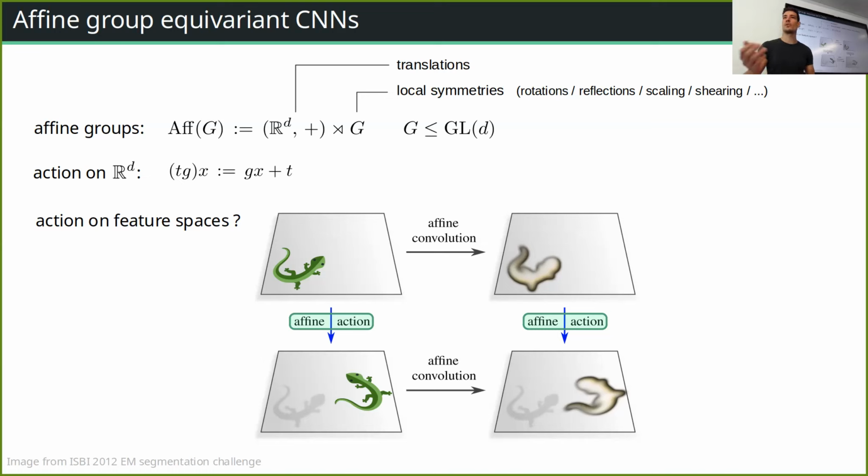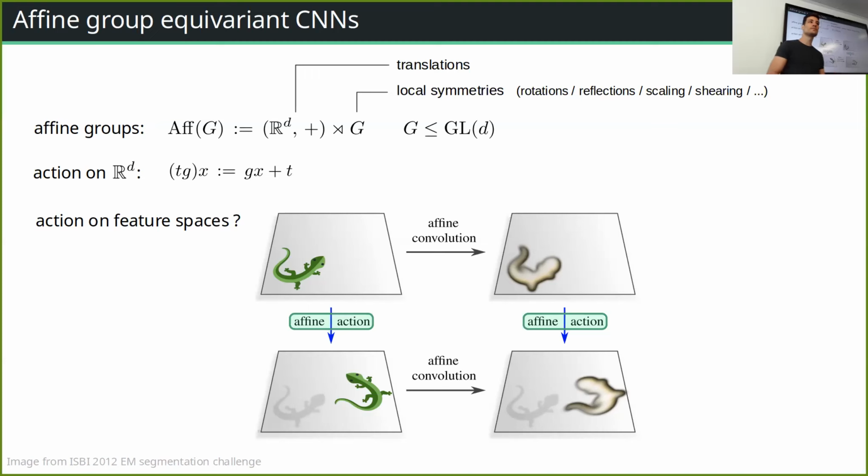Yeah, we can look at it later, but G is for us just a subgroup of the general linear group. So the general linear group in D dimensions consists of D by D matrices, which are invertible. So T_g needs to be invertible. Group elements are always invertible. Like a rotation, you can invert.